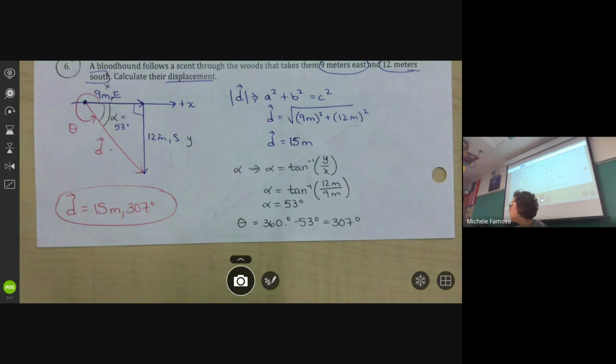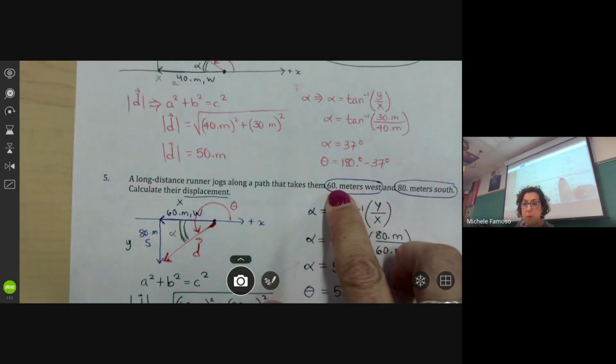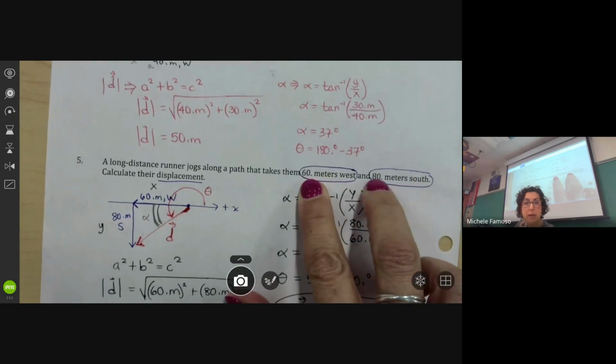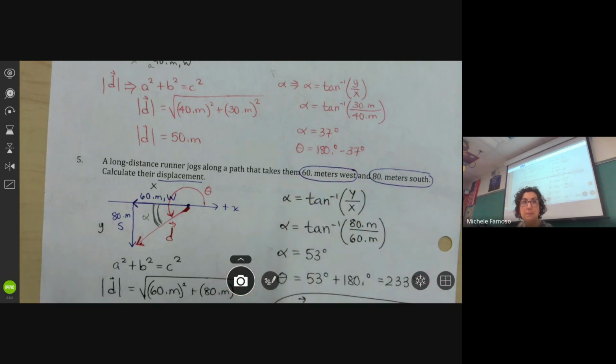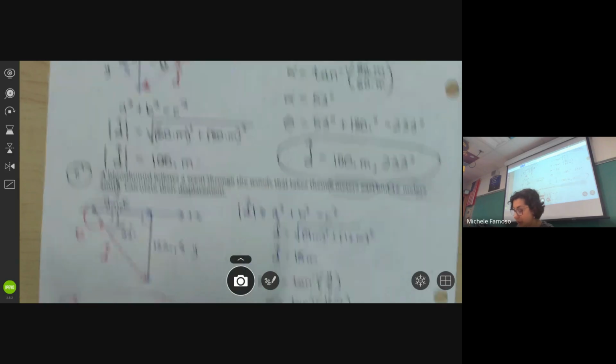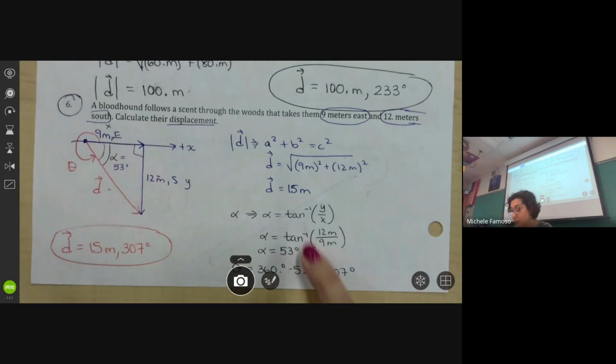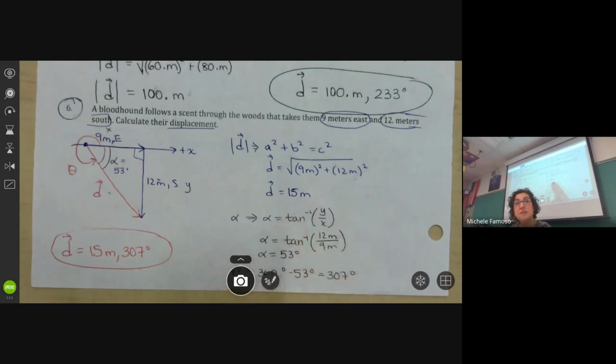Okay. Any questions? Yes, please. So with zeros, in this question, do you see how I have a point after that 0 and a point after this 0? You need to make sure you have a point there too then. Okay. For number 6, because there's no zeros, you don't have to worry about a point. If you wrote 15 point meters, it's the same thing. That's fine as well.